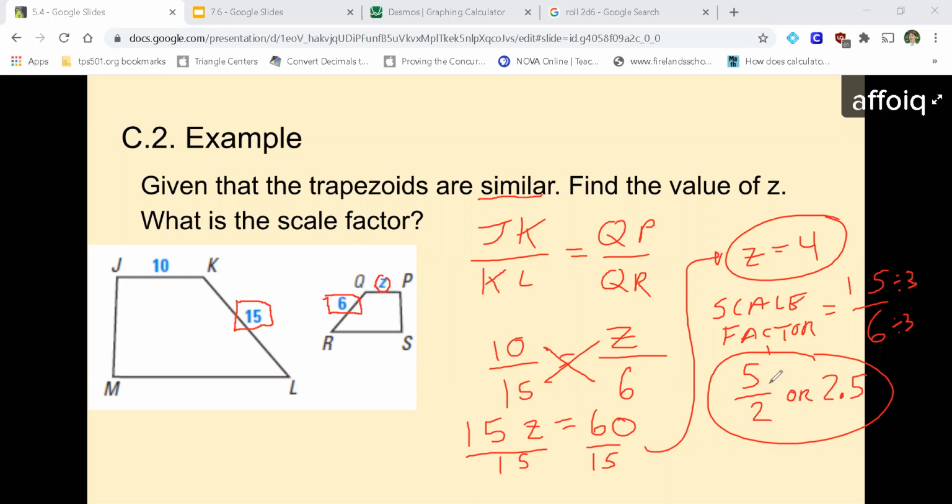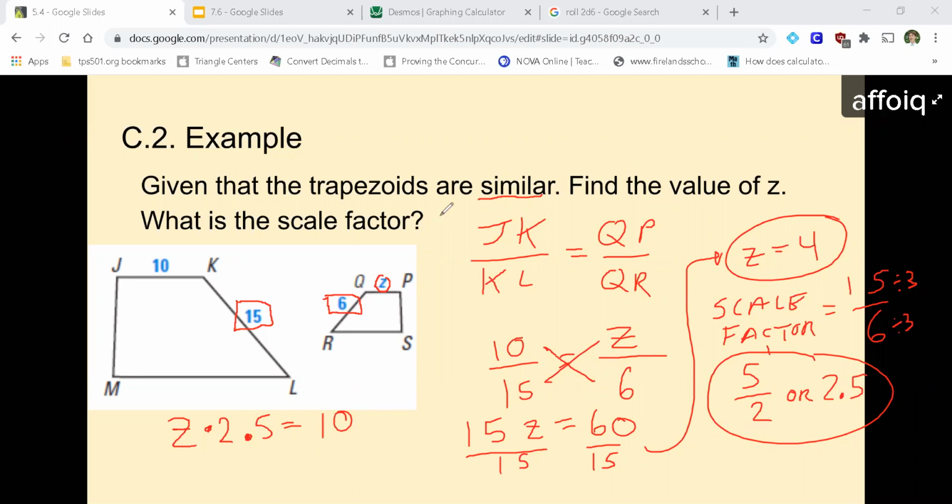And again, I could have done this in reverse order. I could have found the scale factor first and then written that Z times 2.5 would give me 10. Does everyone see how I got that? This smaller side Z multiplied by the scale factor, 2.5, is supposed to give me 10. And then I could just solve this equation to find out what Z is, and you get the same thing. 10 divided by 2.5 is 4.